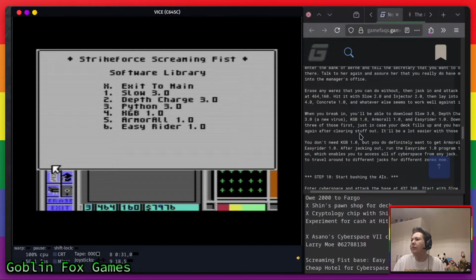Oh my God, the Easy Rider is the main thing we actually need. But, alright, we'll go try to clear some shit out of our deck. And then we're supposed to be better set up to attack some AIs. And who doesn't want to go beat up on some AIs?